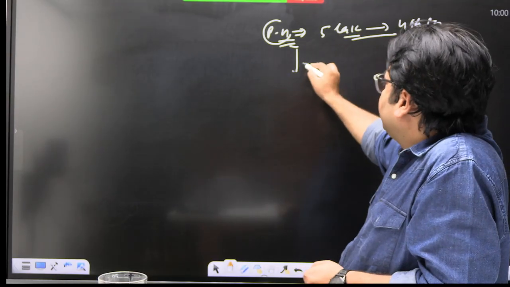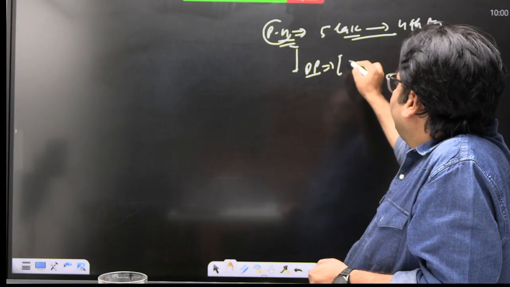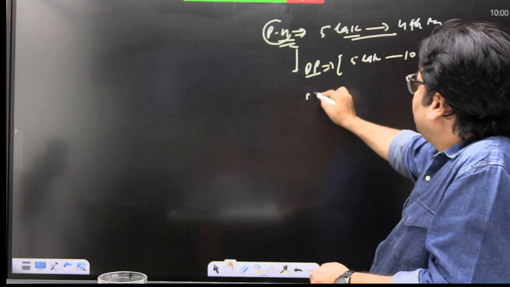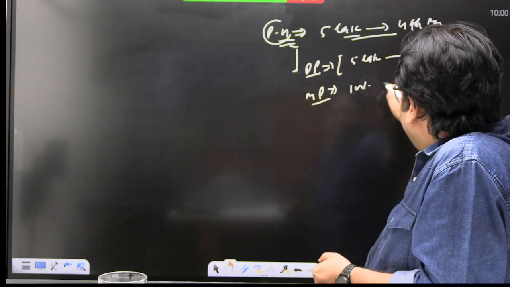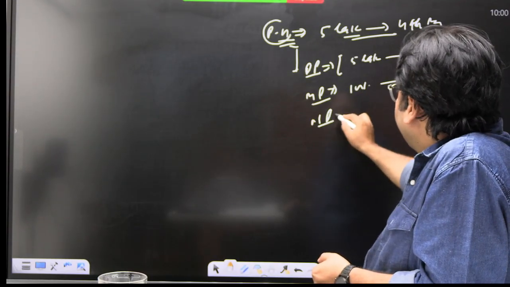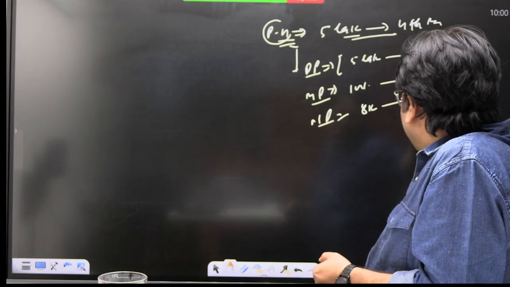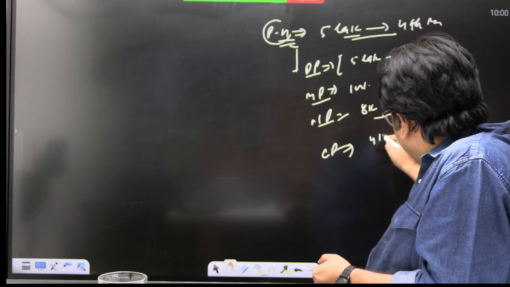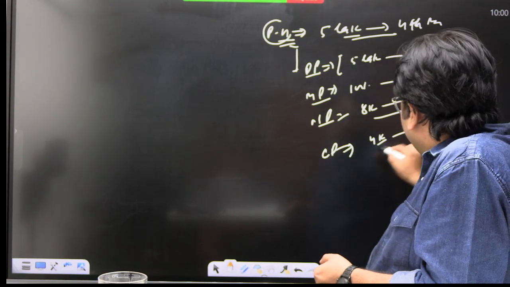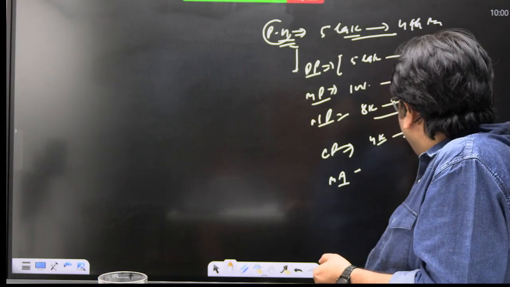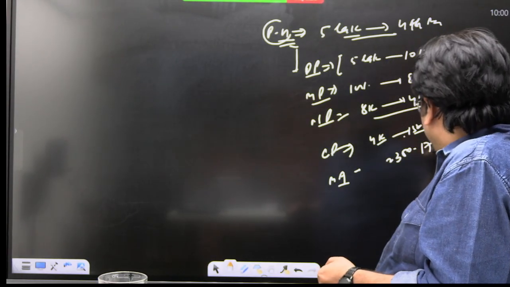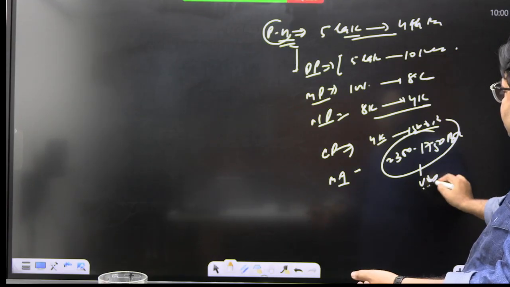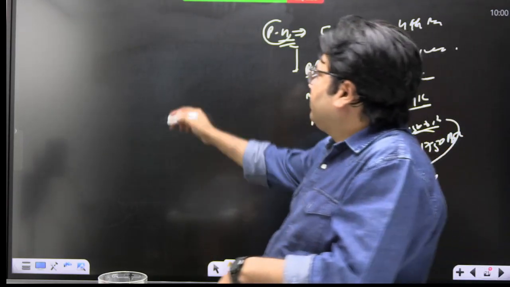Now I am asking another question. Paleolithic period, what is the time period? Very good. What is the Mesolithic period time phase? Okay. What is the Neolithic period time phase? 8000 to 4000. What is the Chalcolithic period time period? Very good. And what is the Bronze Age time period? Very good. And what is the Indus Valley civilization time period? The same. Same, right? What is the Vedic cultural time period?